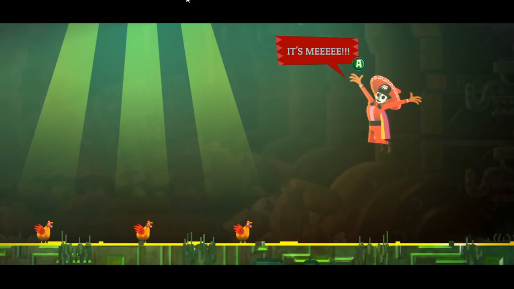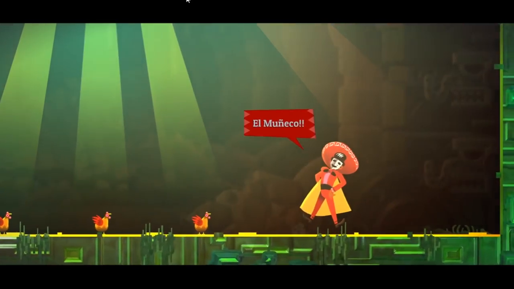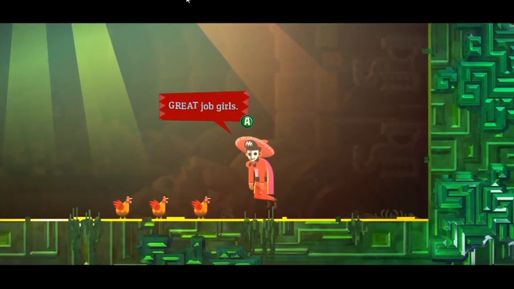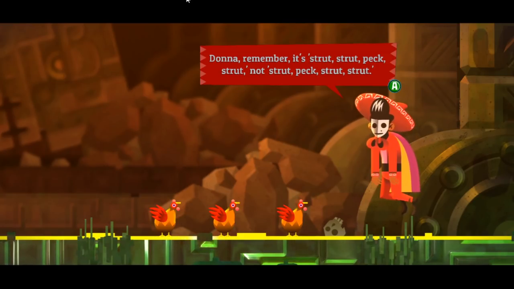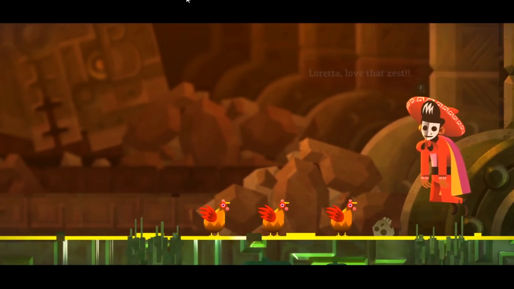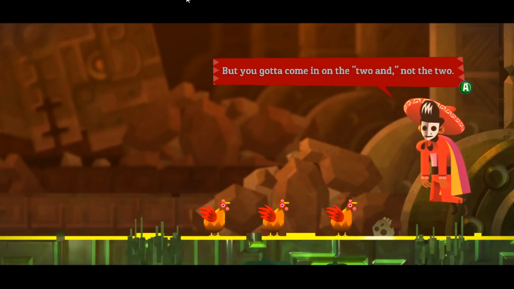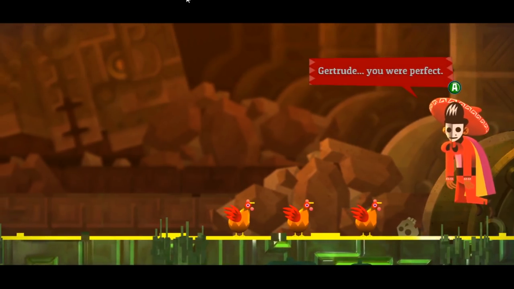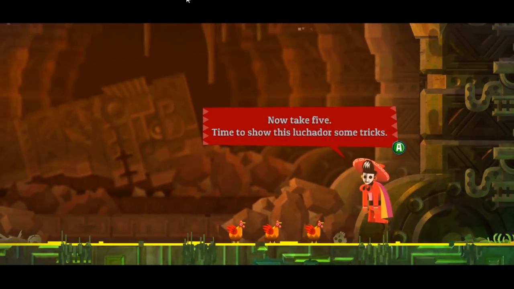It's me! El Muneco! Great job, girls. Donna, remember, it's strut strut peck strut, not struck pet struck strut. Loretta, love the zest. But you gotta come in on the two and not the two. Gertrude, you were perfect. Now, take five. Time to show this luchador some tricks.